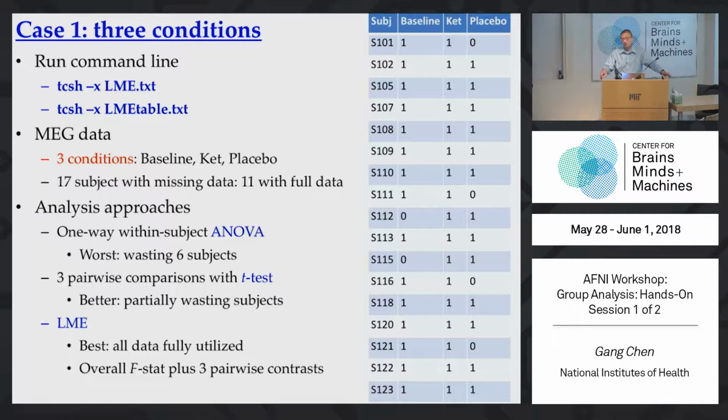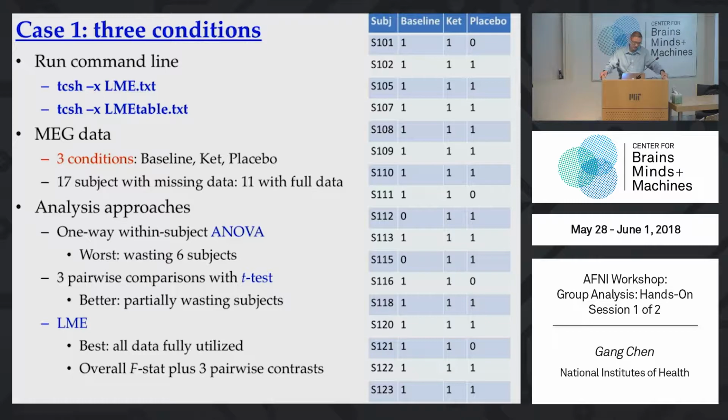So instead of running ANOVA, we could just run 3 separate paired t-tests. With 3 conditions, you pair them up, then you have 3 separate paired t-tests. If we do that, that would actually be better in this case than the ANOVA, because for each pair we only need to miss a couple of subjects. For example, between baseline and ketamine, we only need to remove subject 12 and subject 15, right? So that's definitely better than the ANOVA approach.